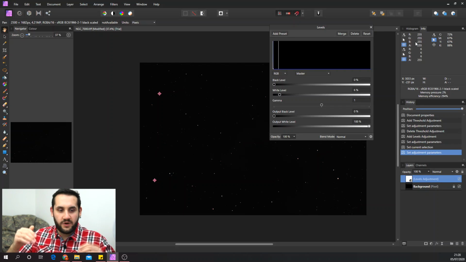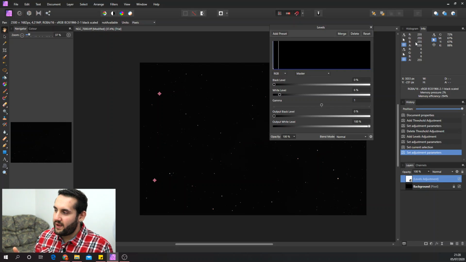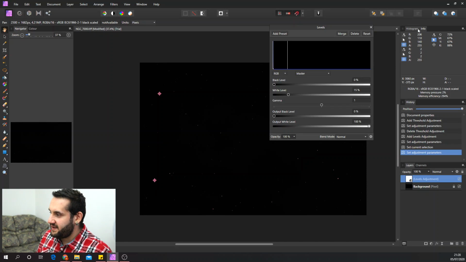And if you clip either of those, you are losing data, you're losing color, and things that you're going to want in your image. One way you can think of it is the dynamic range, the difference between the darkest darks and the whitest whites. So we've clipped the data here. So what we want to do is click our white level and pull it back a bit to, say, about 15%. Like we've got 206 on the red channel, 110, 140. This is good. Nothing is now clipped.